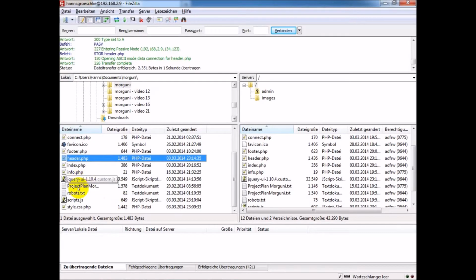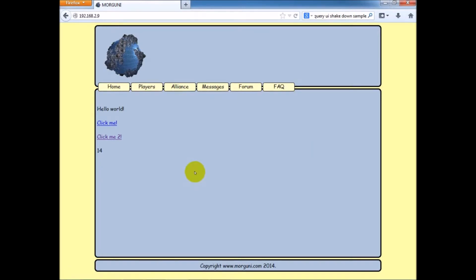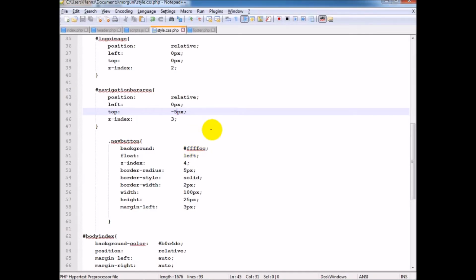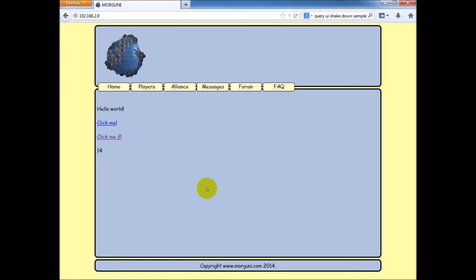Okay, and we also need, of course, to update our server and hit F5 and okay, maybe a pixel more down. Then we should have it in the middle. Let's go for like 3. Let's see. Okay, they seem to be in the middle already. I'm quite happy with that. And now let's see. Of course, if we click on our buttons, we are expecting to navigate to these pages or that something happens at all.